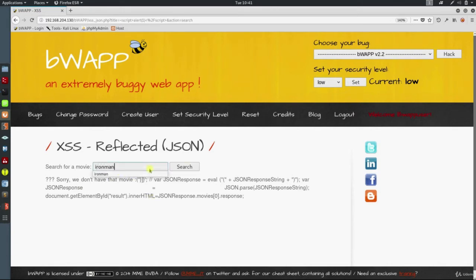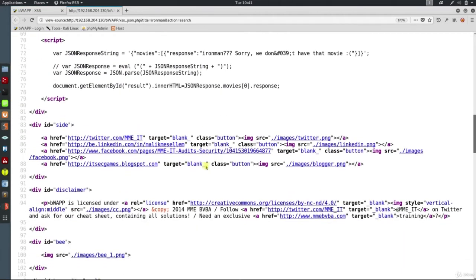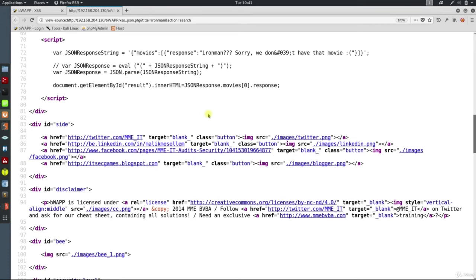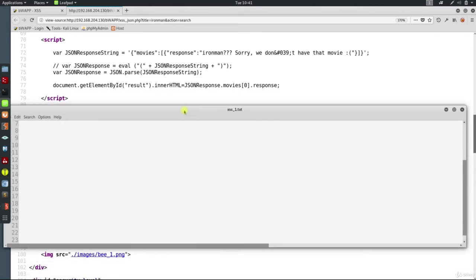So now type Iron Man to clear here and view the source. Now we can create our payload, which doesn't break the original script. So I'm going to just write it here, and step by step, I will create the payload. First, let's close these double quotes around our input. Then using this curly bracket, and then this bracket, and then this single quote around the JSON data. Then a semicolon to end this line. And close the opening script tag.